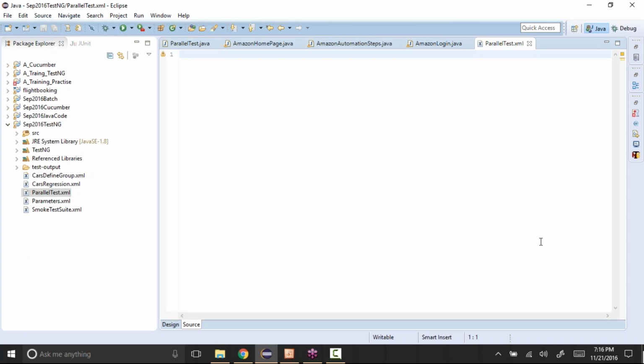Okay, so now we know what we need to provide in here. First thing is suite. So suite, then name equal to something like parallel test suite.